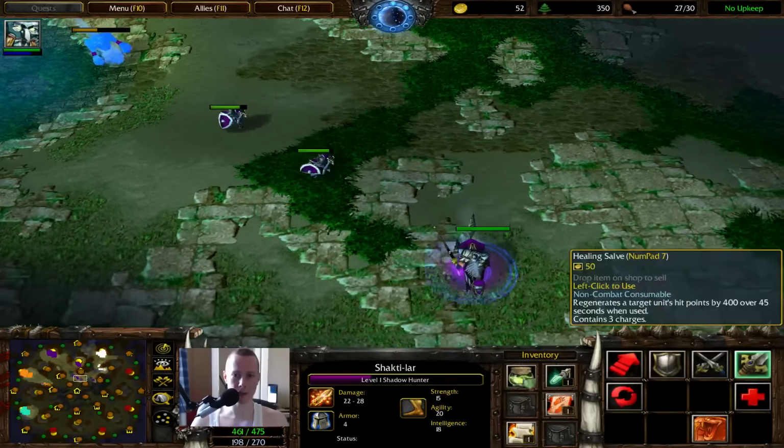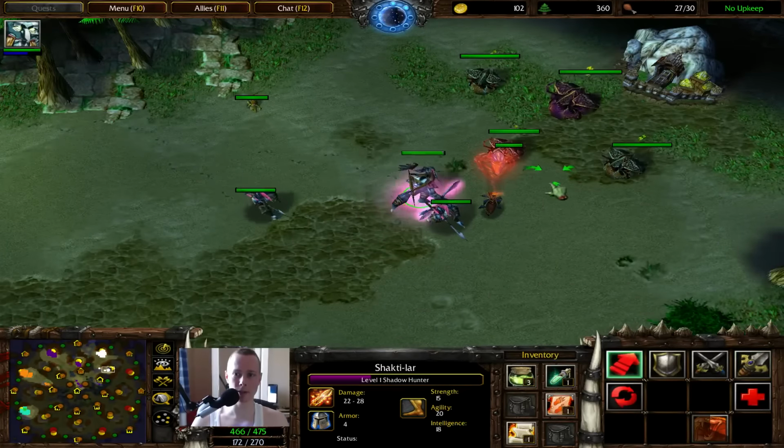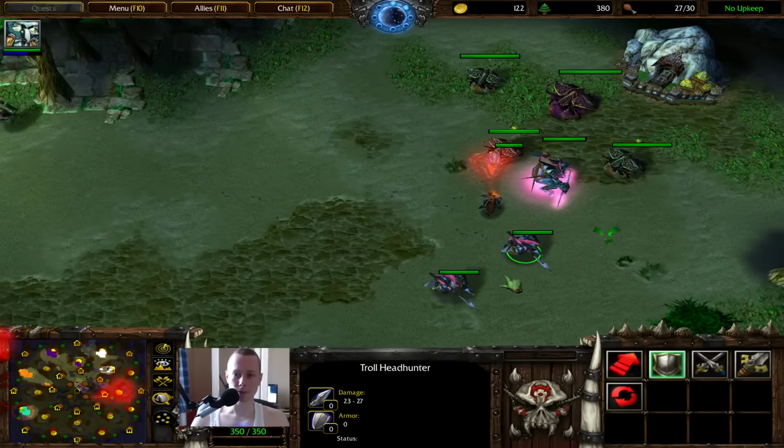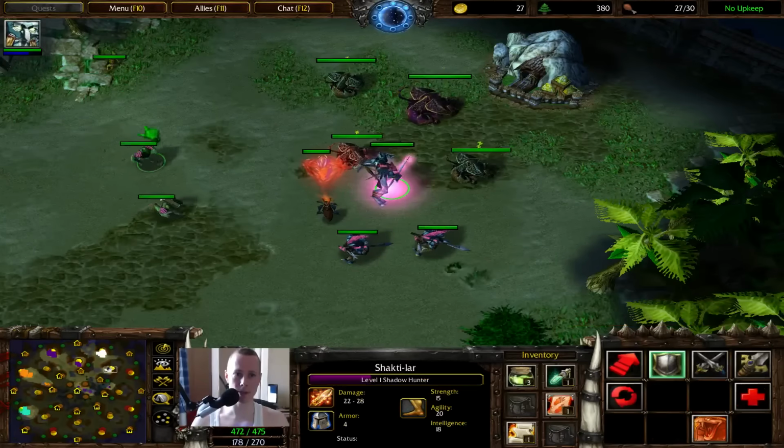This guy's going off, creeping away. Good old human, doing what he needs to do. Now, this isn't the easiest creep count to do. Someone's under attack. Oh, it's just a Blade Master. Just your standard Blade Master.